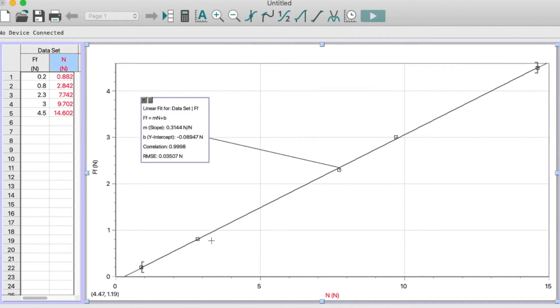Look at that. A nice fit. The y-intercept is very close to zero. I could force it to be zero, but let's just leave it like that. Look how good this fits, right? It's such a nice fit, and I didn't even do a great job. But it does show a slope of 0.314 N per N. That is the coefficient of friction for that particular material interacting. So that was cork on that desktop. If you change that to Teflon, if you change that to felt, you should get a different coefficient of friction. So this would be fun to do this for three different materials and see that it works. Now, warning.